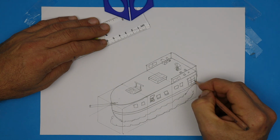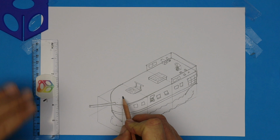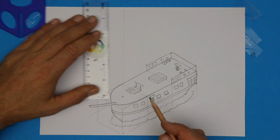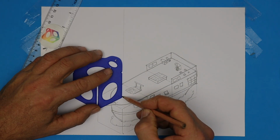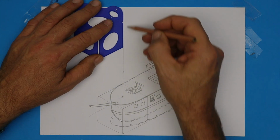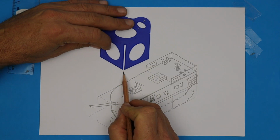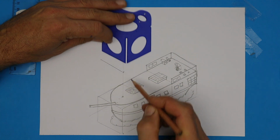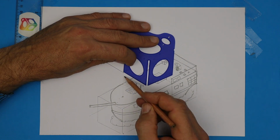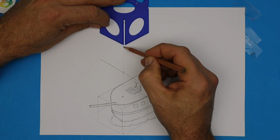Small pieces of glass. Go to the very front cube. We're going to place a dot right in the middle and draw a guideline, just a very faint line straight up. Now we're going to mark off. I'm going to use the side of the splat to mark 1, 2 splat lengths, and a third. Now I'm going back down to the first mark and putting the point on it, and I'm drawing a left splat line. We've got to bring one out to the front as well, so slide the splat along and extend that line towards you. Those are what the sails are going to be tied to.